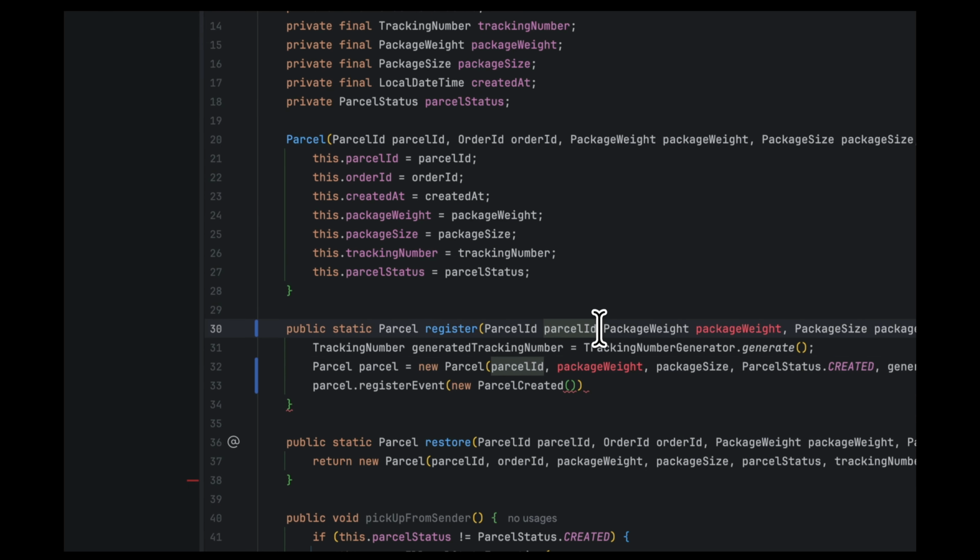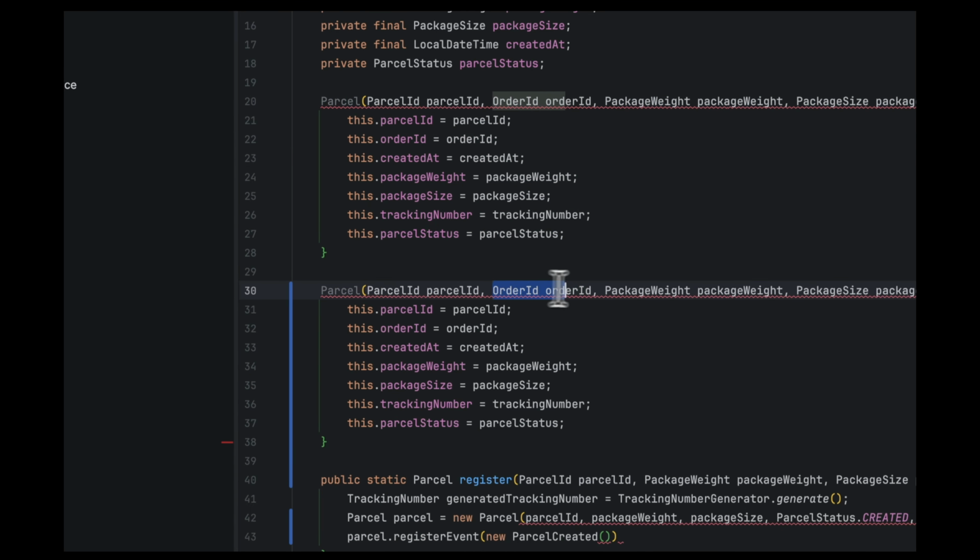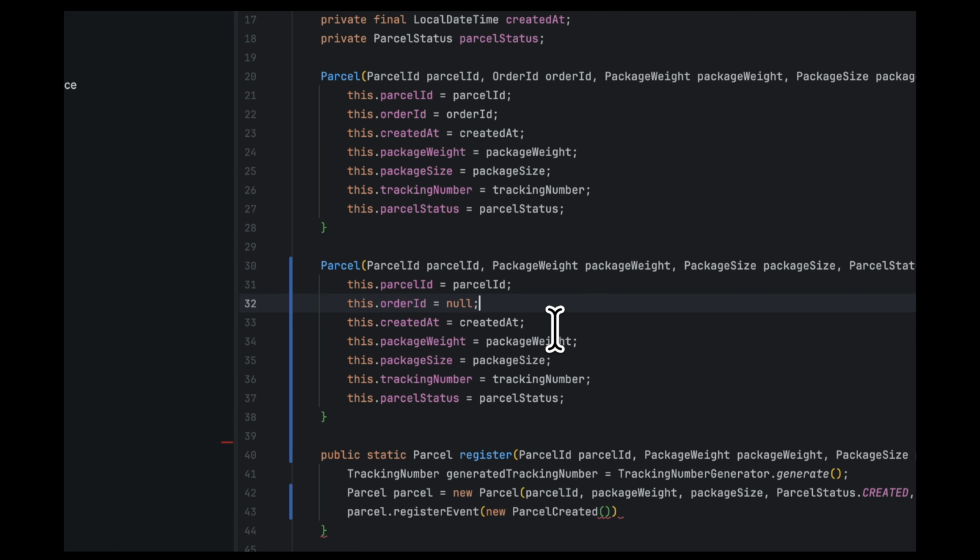But we create another one, a private constructor for safety right now. And we just put the null here.